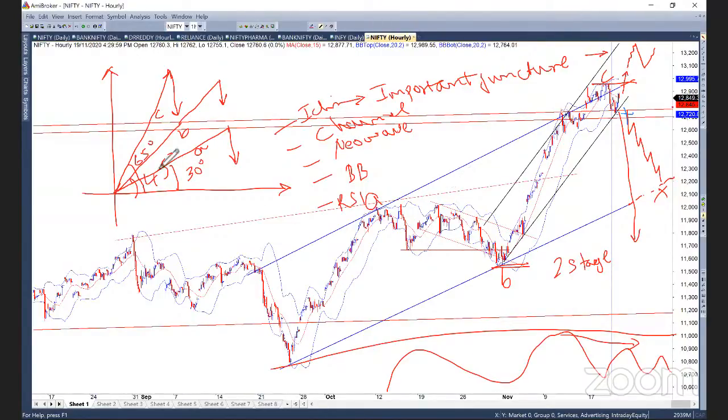Let's enter physics. Now let's apply physics. Yes, Hurst time cycle, J.M. Hurst was a physicist. Yes, so on the markets you can apply physics. What is a slope? Slope is y by x. Okay, y by x defines the slope of a line. So if you measure different y by x, you can clearly see that y by x of line C is much steeper than the y by x of line A. Am I right? Which means that this angle of 65 degree will have a much higher slope. That's why it is 65 degree, right?